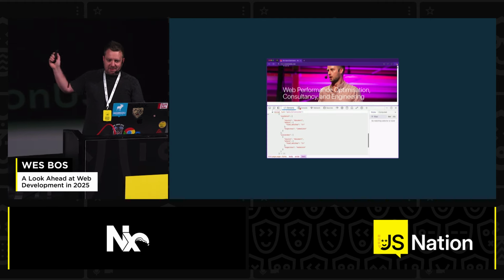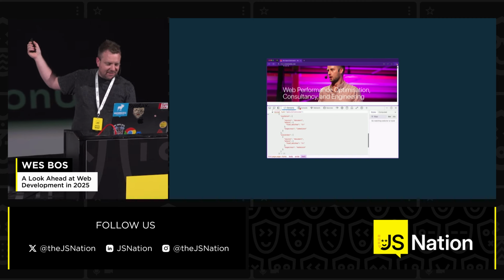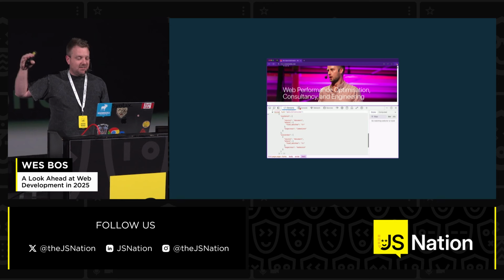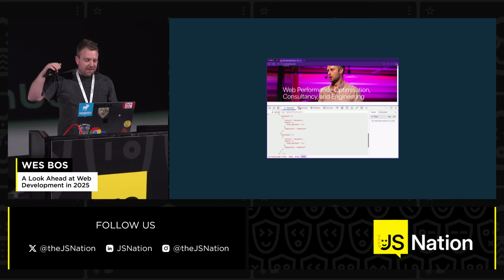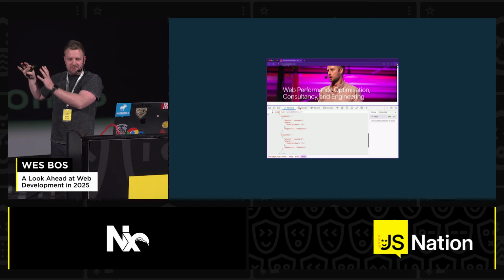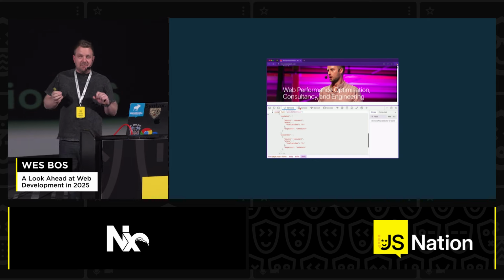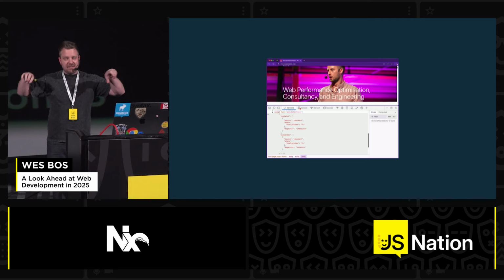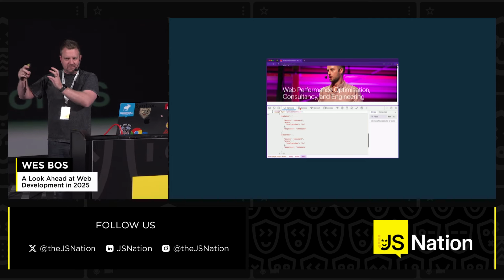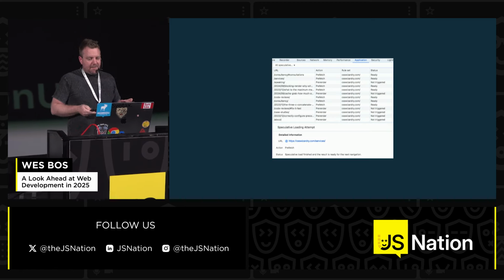So Harry Roberts, CSS Wizardry, already has this on his website. You can take a look, and you can specify different eagerness. You can specify if it is going to be pre-fetched, which means it just goes and downloads the HTML for that page. Or you can specify if it will be pre-rendered, meaning it will download all the HTML, CSS, images and actually render it in a separate tab. And then when you click the link, boom, it instantly moves over.